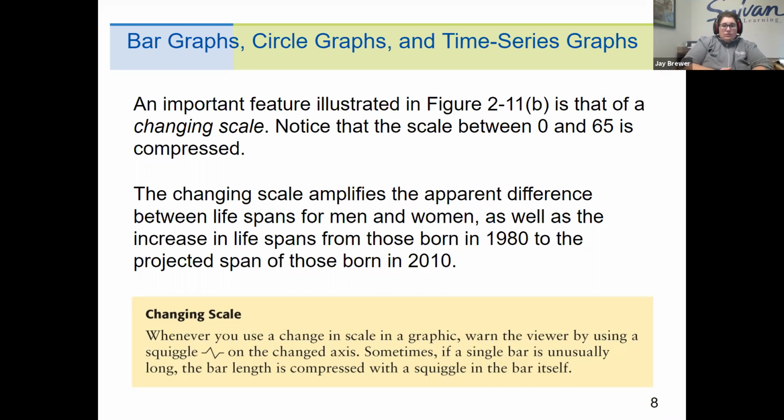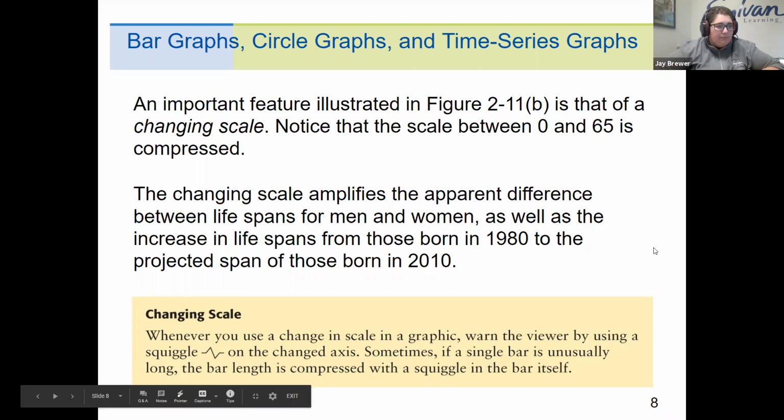If you need to use the squiggle, you do it at the beginning, and the whole purpose of it is to help you kind of reformat your scale. Now, I will tell you that I only use the squiggle if I can't go from 0 to a reasonable next number. So like if I'm counting by 20s, then 0 to 20 to me is fine, but I'm not going to go like 0 to 50. Okay, if I have to start at 50, then I'll use the squiggle. All right.